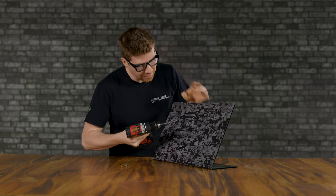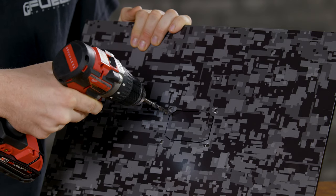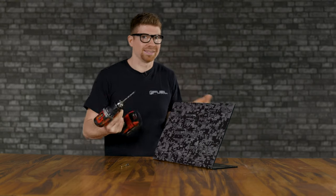So we're not gonna let this go outside of this black line, but you can obviously drill it inside of the black line. So I'm gonna drill these 8 holes here, and then we can get to cutting it with the cutting wheel.